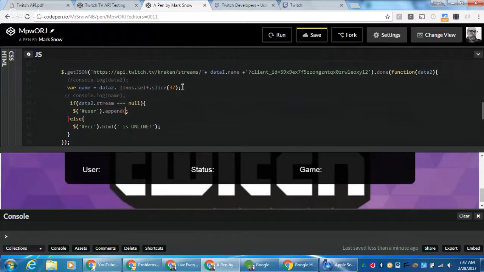In this case, it's a column, so it's going to append to the bottom of the column. What exactly do I want to append? Well, I want to append the name with a link to that name. All right. So I need to append something here. And what am I going to append here? Let's make sure I append. I want to append an anchor tag, all right, because it's going to be a link. So I want to be able to click on that and go to their channel. So append an anchor tag, all right.